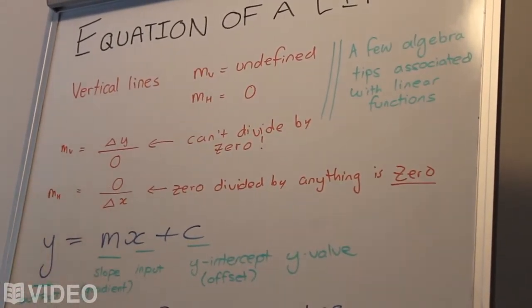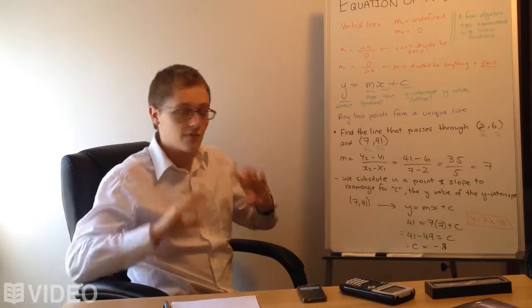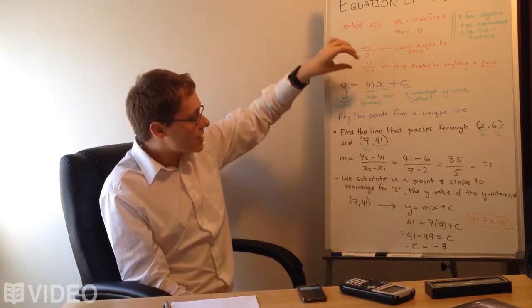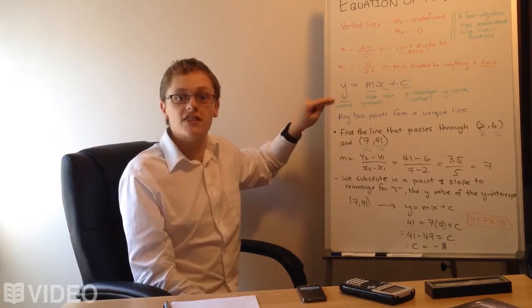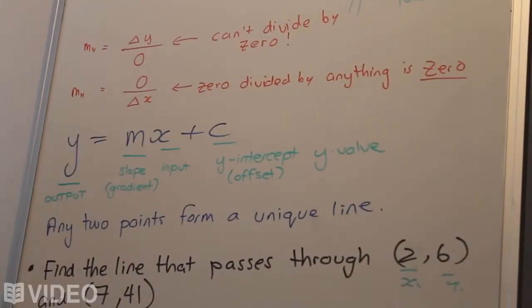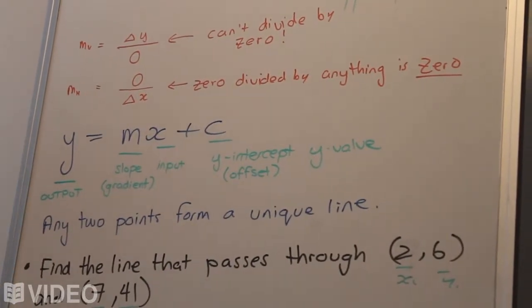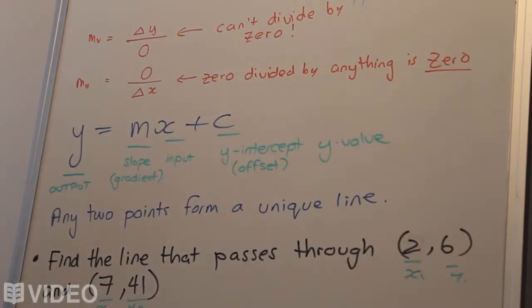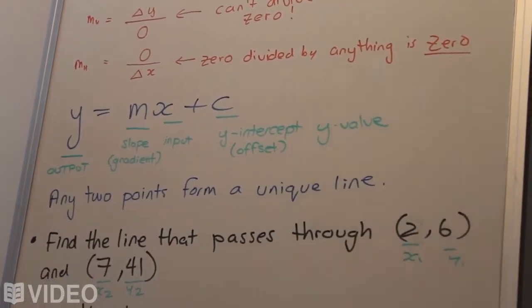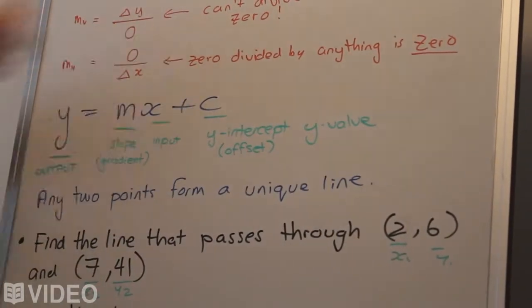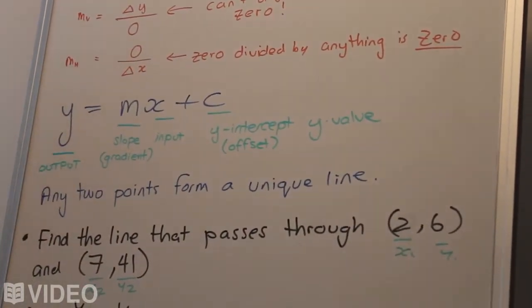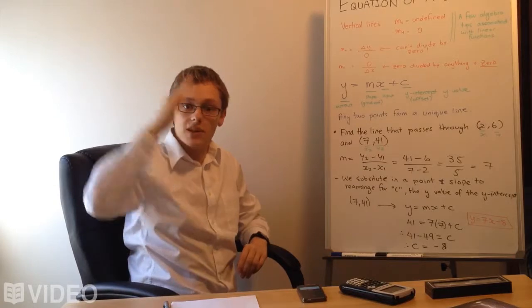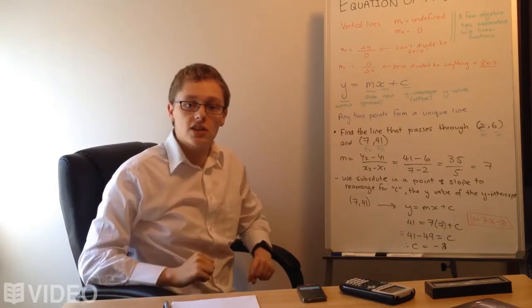So let's get back to this equation of a line I've mentioned a few times in the last videos. Here it is laid out: y equals mx plus c. We have y, which is the output. We have m, which is the slope—you may also refer to it as the gradient. And we have x as the input. We also add on some constant c, which represents the y value of the y-intercept. This offsets the graph by a certain amount—it doesn't change the slope, it just moves the position relative to the set of axes.